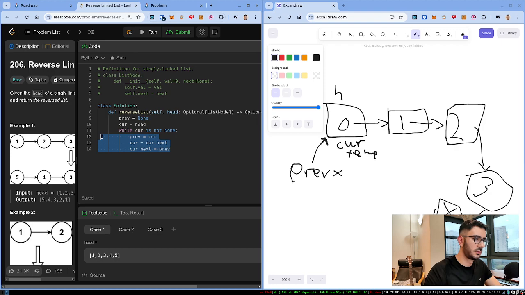So temp is current, move current to, so temp is current, current equals current.next. So now current comes here. Also previous is current.